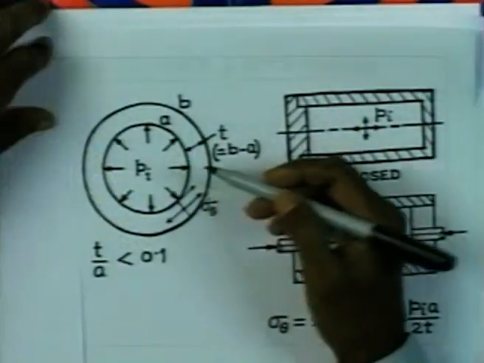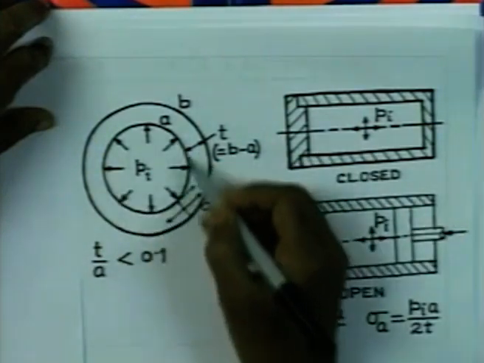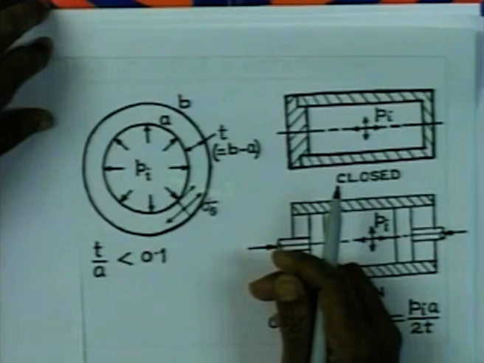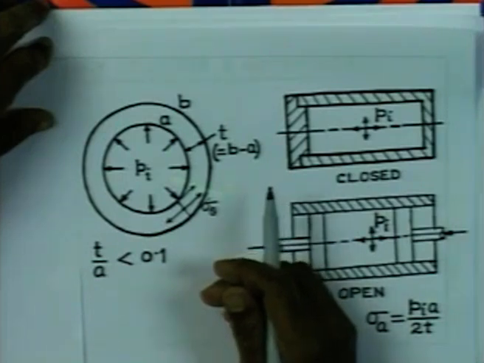Now, if you consider the loading of this cylinder, it is subjected to uniform pressure in the radial direction, and that is why there is expansion in the circumferential direction. And since the pressure is uniform, you get uniform expansion of the cylinder, and there is axisymmetric loading, and the deformation is also axisymmetric.